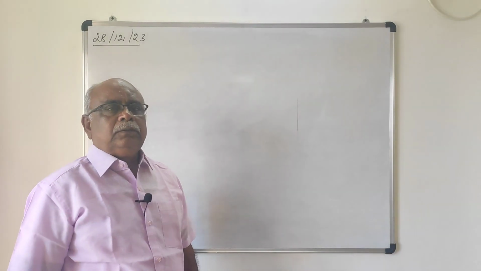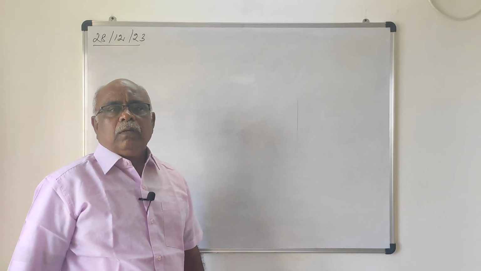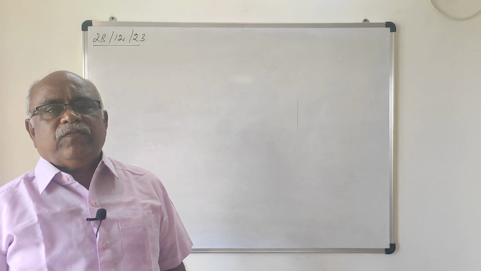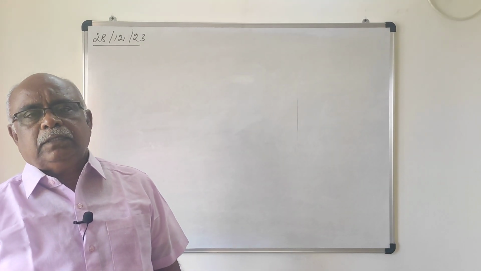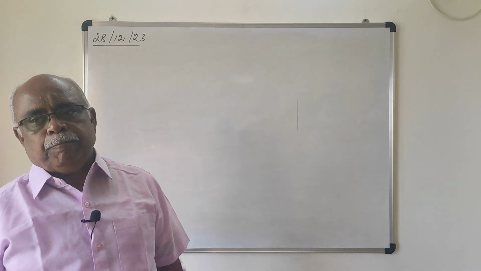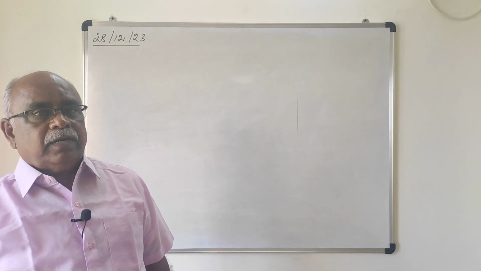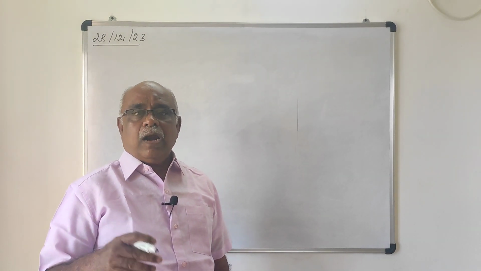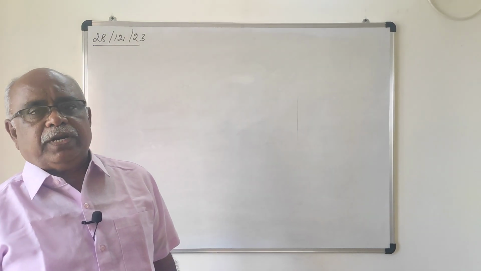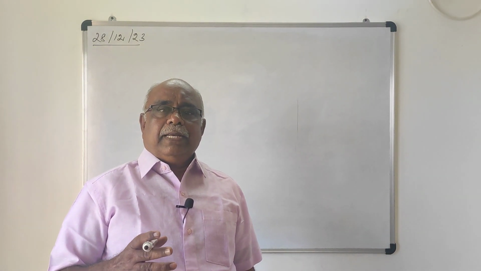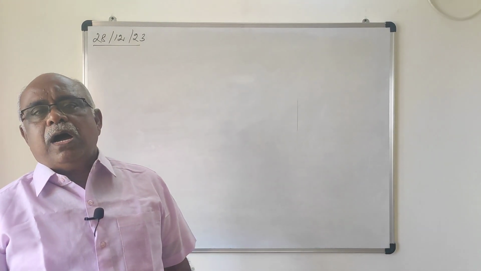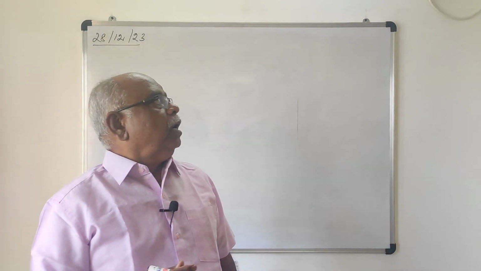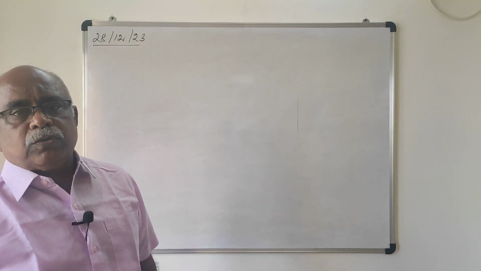My dear students, in a previous video, I introduced the topic vector algebra and I gave definitions for vectors and scalars, and we have seen various types of vectors, the direction cosines of a vector and direction ratios also. And we have seen the triangle law of vector addition, the parallelogram law of vector addition, and the representation of a vector in terms of its components in the three-dimensional coordinate system. All those ideas, I am going to use to solve some problems in this video.